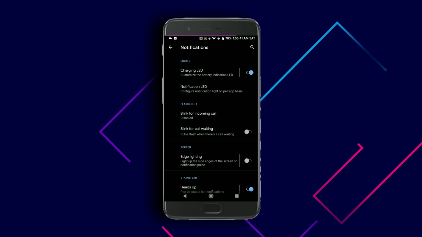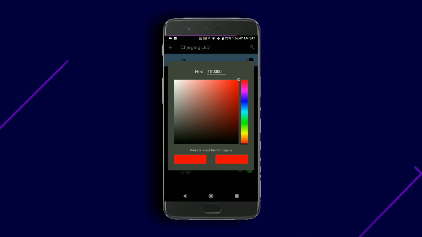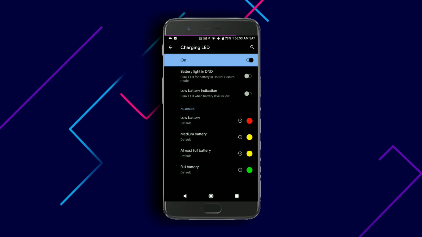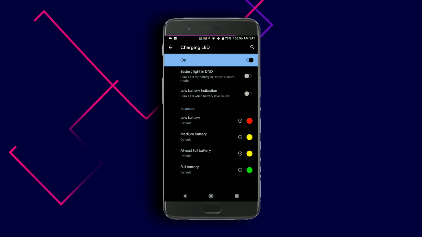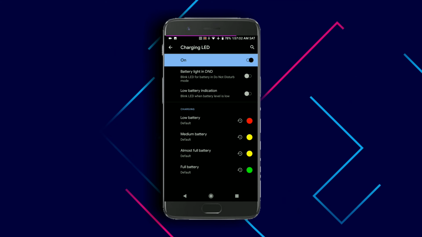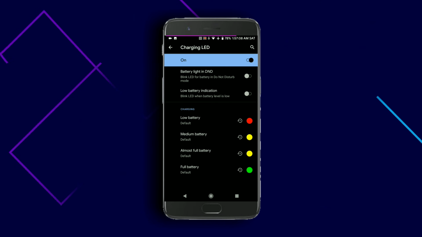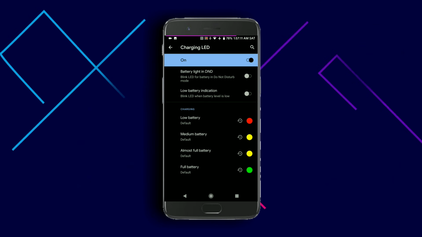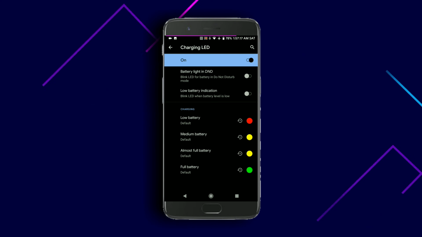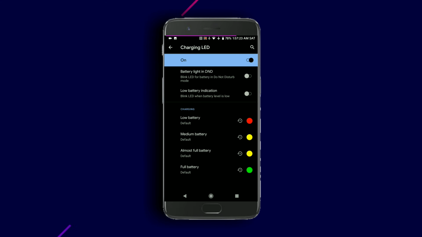Notifications, and if you want to enable or disable the charging LED, there's the option for that. And again, we have got insane amounts of customizations. You can even input the hex color code. This is just for phones that have the RGB LED. Nowadays most phones don't have it. I do remember that the OnePlus One does have this option. The Redmi Note 3, the Note 4 had it. The Redmi Note 5 didn't have the colored notification LED, and most of the phones that have been released in the last year or two don't have the RGB LED. But yeah, it's good to see this option here, and then you can customize if the LED light should blink when the battery is low.